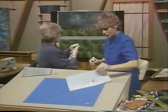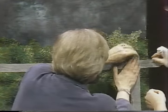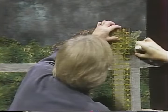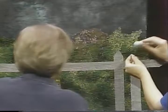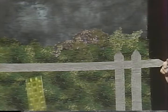I'll give you one. We'll start in your corner here, and you can eyeball them before you glue them just to make sure they're straight. And our ruler, I think I have it to my side, Natalie. Here we go. What you want to do is just make sure they're straight. They don't have to be perfect, but they should be somewhat straight. That's it. We'll add a little glue at the top here, and continue working across.